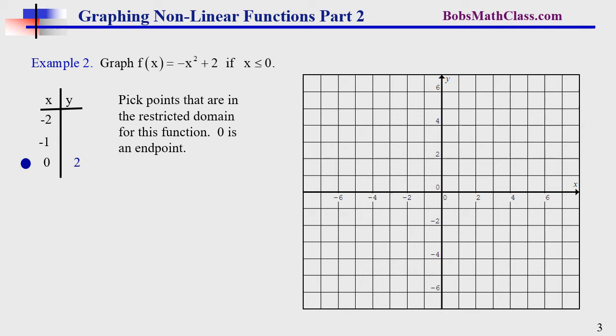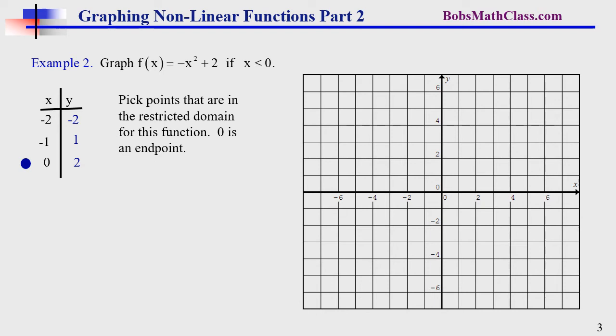Then plug in negative 1. Negative 1 squared is positive 1, and then that negative in front stays negative. Or if you use your calculator, just remember when you replace a variable with a number and that number is negative, to put it inside parentheses. The negative would stay outside the parentheses. That's in front of the x squared. Okay, so for -1, you should get +1. And for -2, you should get -2. -2 squared is +4, but then there's a negative in front that makes it -4. -4 plus 2 is -2.